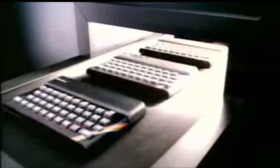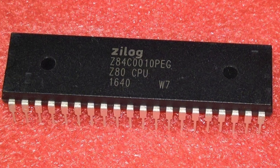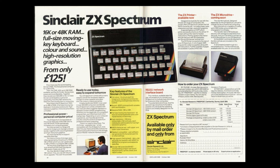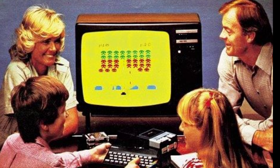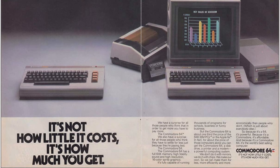Much like the Auric 1 was about to have, the ZX Spectrum had two options — a 16K model or a 48K model — and was based on the popular Zilog Z80 processor running at 3.5MHz, which was much faster than the 6502 running at just under 1MHz that the Auric was soon to be shipped with. The Spectrum was priced at £125 or £175 respectively, which was clearly a bargain compared with Acorn's BBC Micro or the American solution to home computing, the Commodore 64.